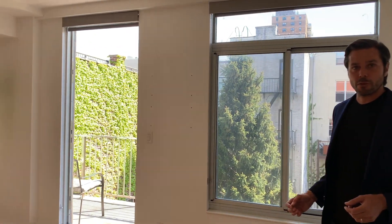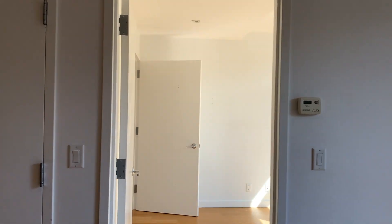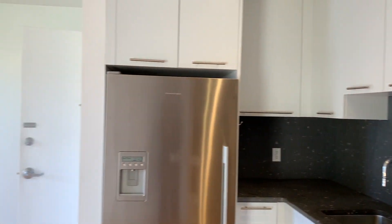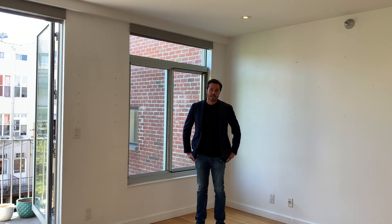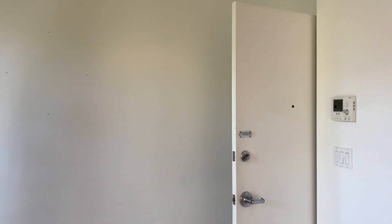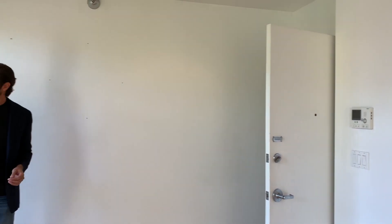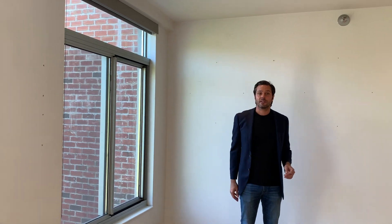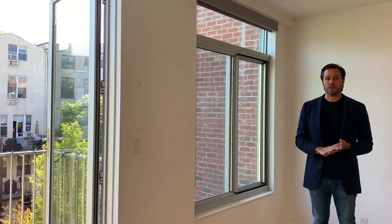Enter into this beautiful, bright, and airy apartment. We are in a one bed, one bath condo apartment on the top floor. The apartment has central air and heat. It also has a video intercom system by the front so that you can talk to people downstairs and buzz people in — quite helpful for security purposes. Large windows with custom blinds.